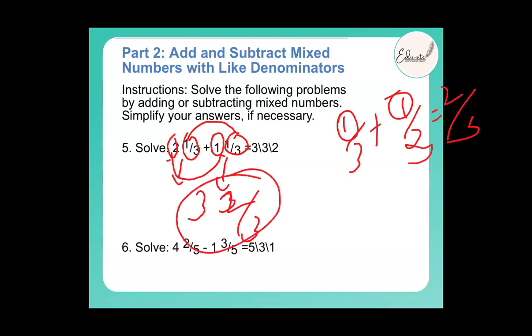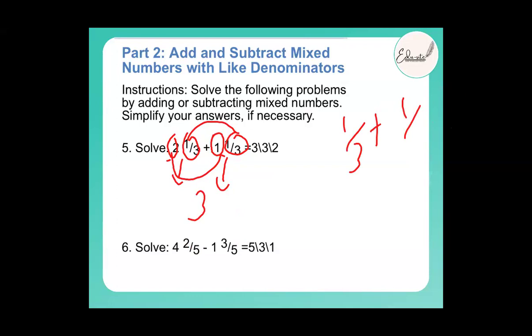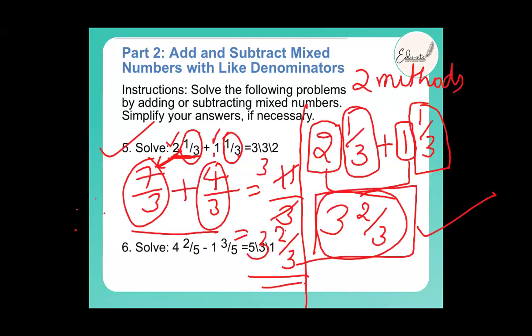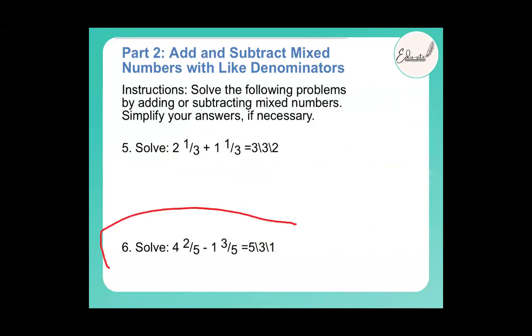Or you also can convert it into the improper fractions and do it as I have told you in the previous method. Do you remember, Anis? It is nothing but 7 by 3 plus 4 by 3. This is converted into improper fraction. Alhamdulillah. Okay, we have another question, Anis.